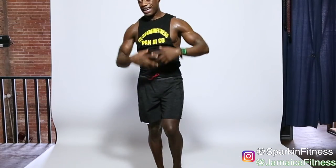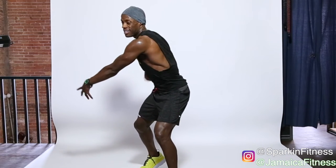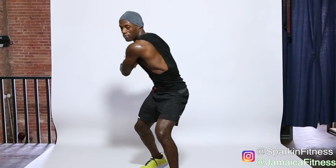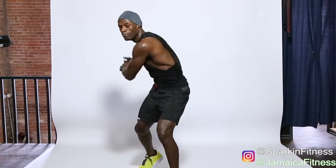Two, three. Step back on the other side. Extend your arm. Pull your belly in. Working from right here. Push. Two, three. Lift. Big strong movements up. Remember, as you come up, breathe out.